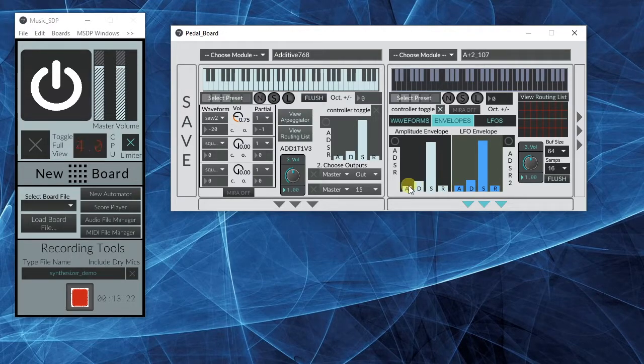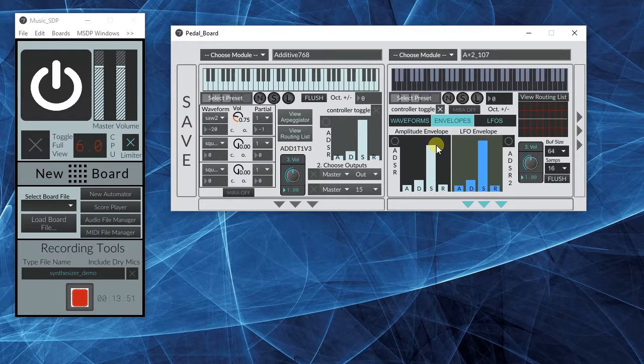For everyone else, the attack is the amount of time it takes for the note to swell to its full volume when the key is pressed. The release, on the other end, is the amount of time it takes for the note to decay back to silence when the key is released. The sustain value is how loud the note will be while the key is held down. Finally, the decay is the amount of time it takes to decay down to the sustained value after the attack has finished. Each value is represented as a separate slider, and all four can be changed at any time, even affecting a note while it's sustaining.